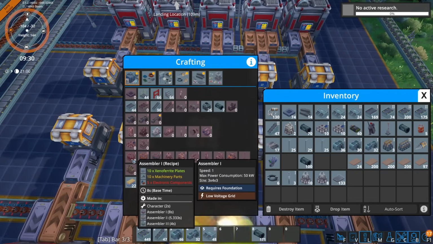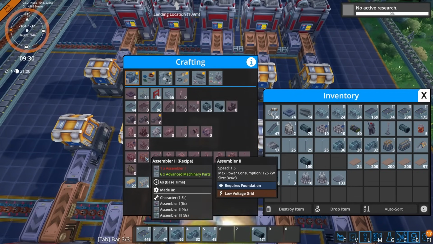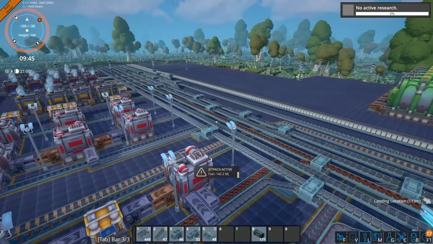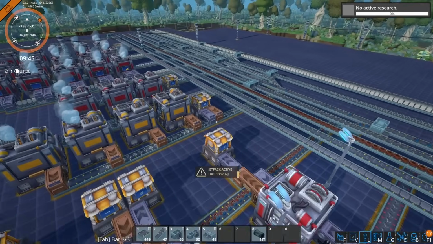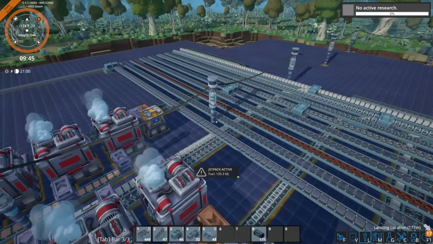That means I need xenoferrite plates, machinery parts, electronic components, and advanced machinery parts, all together in one place. And those 4 things are not the same things I need here, because here I need xenoferrite plate, that's the same, advanced machinery parts, that's the same, but then I also need circuit boards and polymer boards. So that's 2 more things I need. So the easy thing would be just to branch out and do one thing, but then I'd have to have one branch off the bus just to make one item, and that's not really convenient.